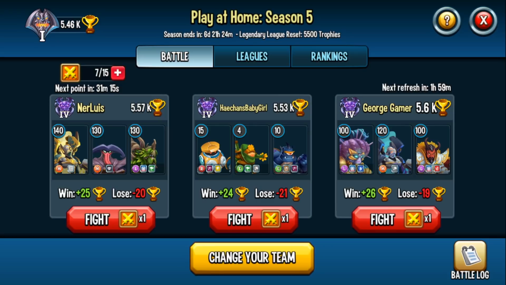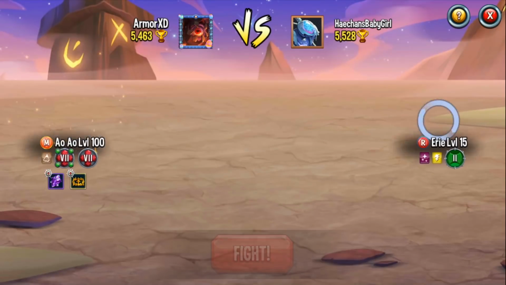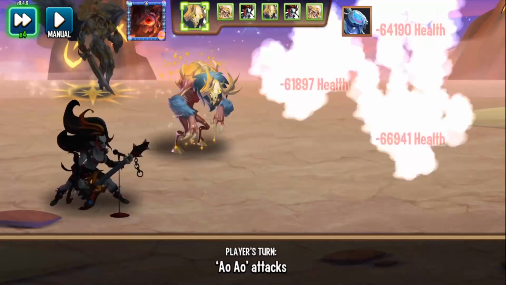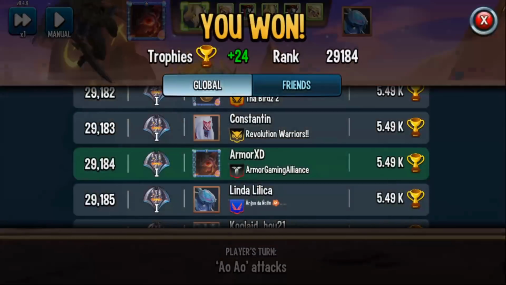And another Miseris. Okay, let's just beat this base really quickly. Let's pummel them so that we can get some stronger battles. So I am faster. Nice. Eternal Night. See how powerful I am? I can beat common monsters and uncommon monsters and rare monsters.